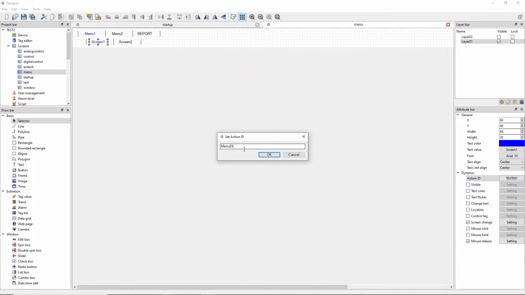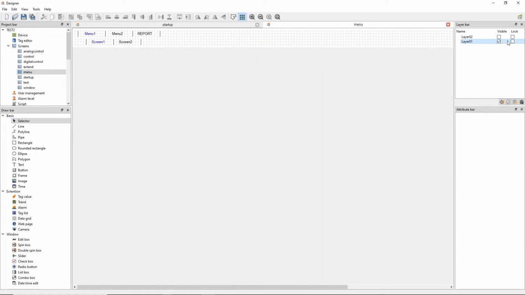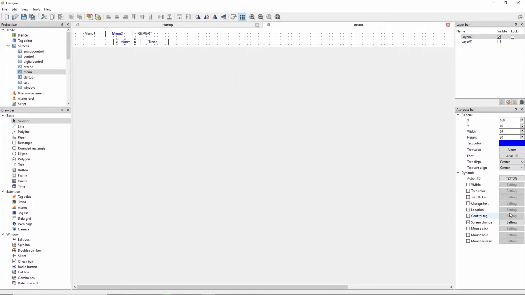So let's set the object ID to menu 01 and menu 02. Then, for layer 2, we need different object IDs. So type in S-menu01 and S-menu02.